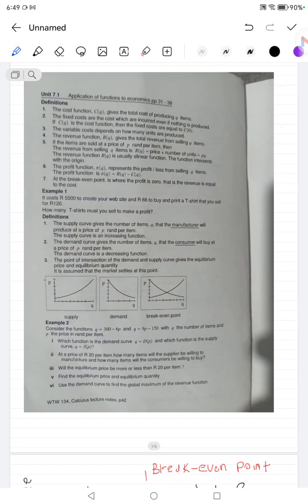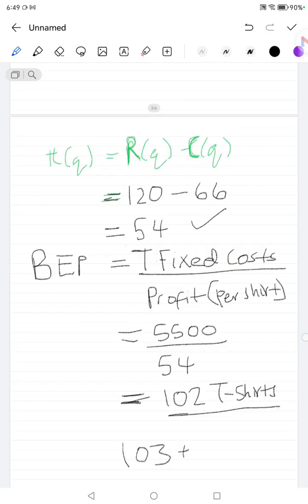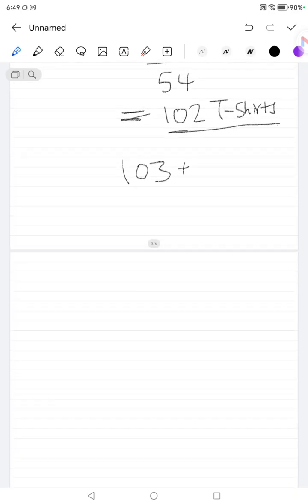What do they have this side? They say the profit at this function. Then they also say at the break-even point, which is the second step that we've calculated, it's where profit is 0. That is, the revenue is equal to the cost. So they are now saying their revenue is equal to their cost, you see. But now we have to write this in terms of the equation.